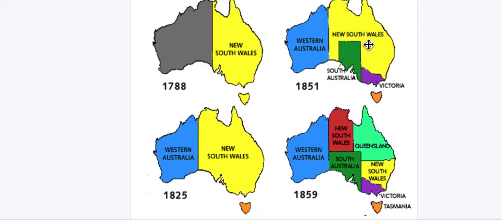Then in 1825 we've got New South Wales, and we've added on Van Diemen's Land. You can see Tasmania with a little orange, so we've got a separate colony in Van Diemen's Land, and a separate colony in Western Australia. In 1851 we add in the colonies of South Australia, which was around the 1830s, from memory, and Victoria was actually in 1851, with the founding of Melbourne. Still all colonies, no states.